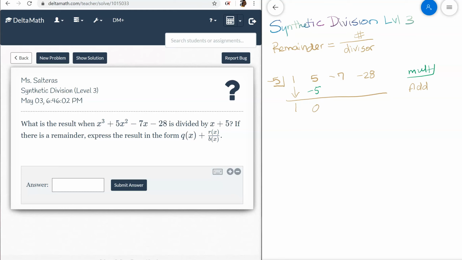This is 0. Oh, look at this. All right, so 0 times negative 5. Well, that's 0. Of course. No trick here. Negative 7 is going to be down here. So negative 7 times negative 5 when we multiply, that's going to give us a positive 35. All right, 35 minus 28, because your number on the top, what's that going to give us? That's going to give us a 7, yeah. And it's going to be a positive 7. All right, so here, this final number at the very end, this is going to be our remainder.